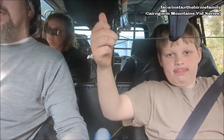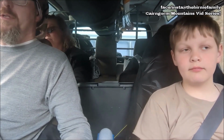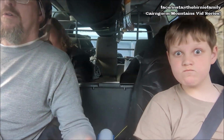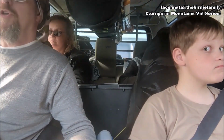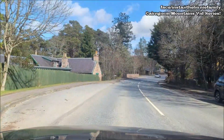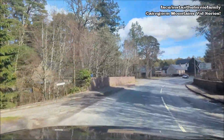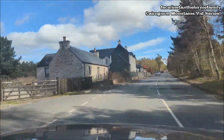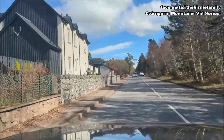We'll start climbing now. I'd much rather show you the scenery. Especially when we got up to the loch, the edge of the loch. It was beautiful. There'll be loads of videos coming from that. I'm really hoping I can get out in the canoe. It's pretty windy just now. Boiling bridge, a bit of a climb. Give it some gas. Yeah, let's climb.